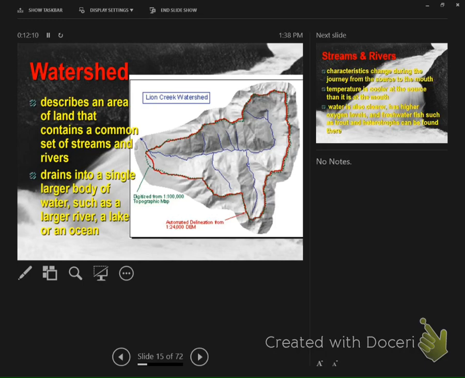Whatever water is in, there's something called a watershed. A watershed is an area where all the water that basically precipitates in that area is going to go down into a particular river or stream. We are in a different watershed than San Fernando Valley. Our water goes down the Arroyo, down into the LA River. If we go over to Irwindale, that's a completely different watershed. It has another dry bed river that will go down to the ocean.